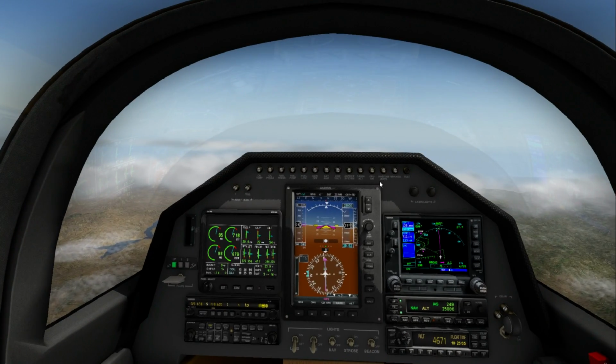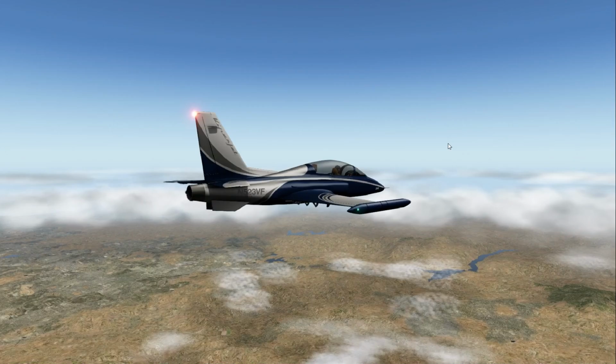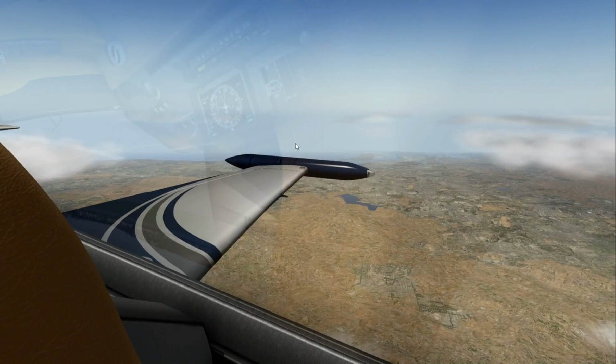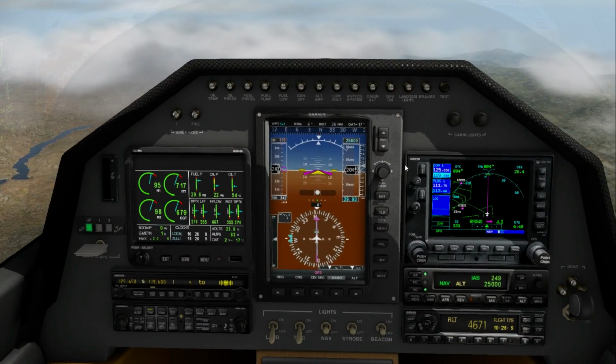Yeah, I will get some more. This is mostly autopilot, just because I'm kind of trying to shake it down, but I'll definitely get some more hand flying in down the road. I think I'm going to be spending a fair amount of time in this airplane. It's going to be a neat little cruiser, or neat little trip taking this around the network.